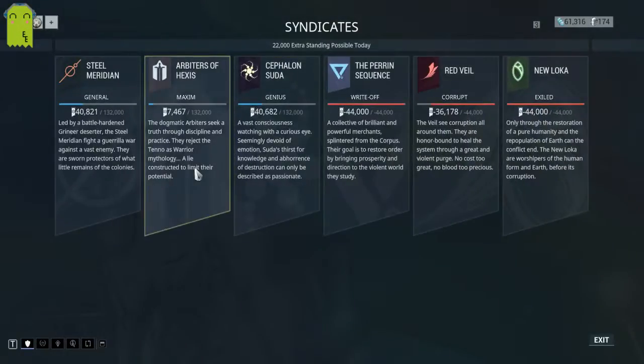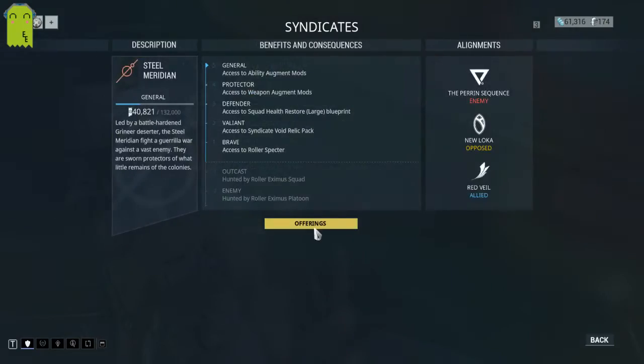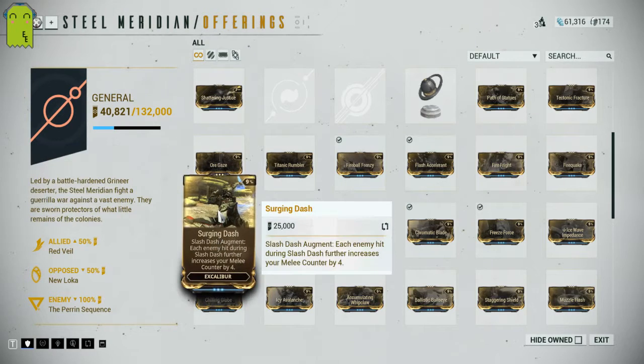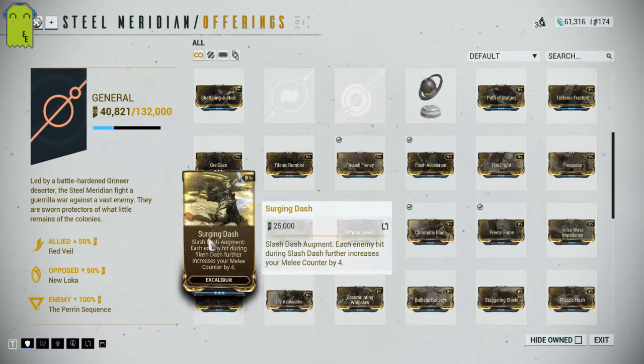Now, I did mention that Excalibur has augments. And here they are. So Surging Dash is a slash dash augment. Each enemy hit during the slash dash further increases your melee count by 4. That means for every enemy hit, you get 5 melee count, which is not bad actually, especially if you have a decent combo counter upgrade, duration upgrade. It's a really effective way. And there are some riven mods that require you to sustain a certain combo count, so that's also nice. It also increases its own damage fairly quickly, up to a point.